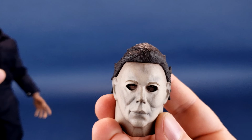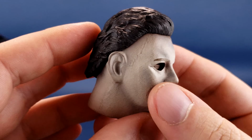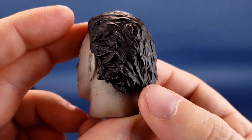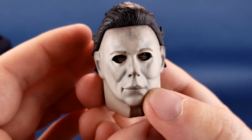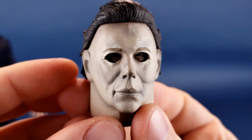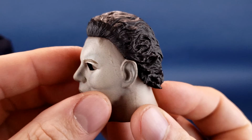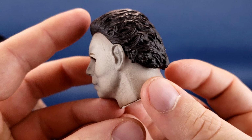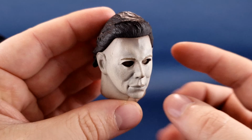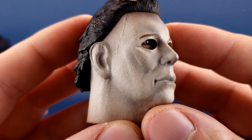Now, some would say this would have looked good as rooted hair. Rooted hair could work well as a Michael Myers mask, but I feel like sometimes rooted hair can also take away from a mask. And in a way, I'm kind of glad that they went the route of plastic, especially when it comes to his notable curls on the sides that he has in the film. I feel it works much better in plastic, but it's not to say that it wouldn't have worked in real, actual flocked hair. But going plastic with the hair also does keep the cost down on the figure, and I can certainly understand when it comes to mass producing these, why they went the route of plastic hair instead. But the plastic hair works just as well, if you ask me.